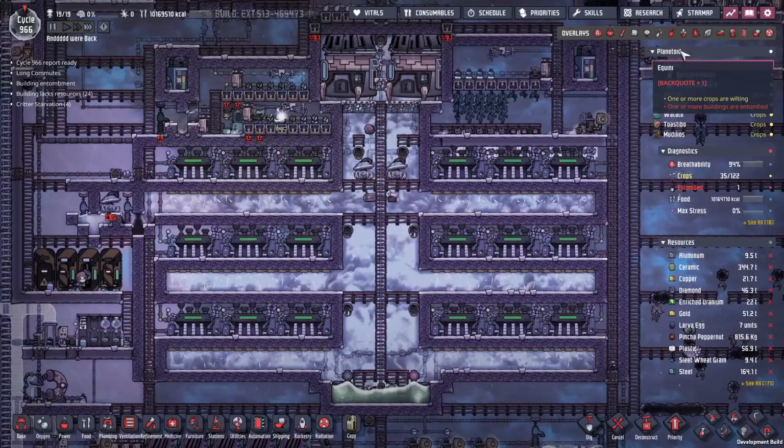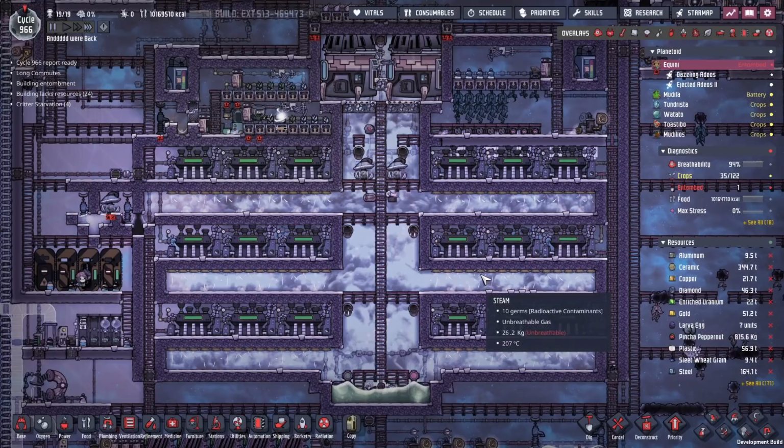I want to make this sort of a central core and then just fill this map with as many resources as possible and then do something ridiculous with them all. Just not sure what yet.